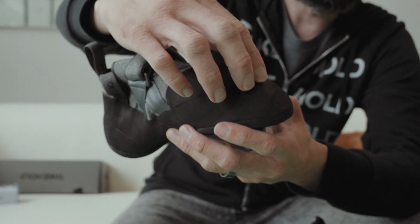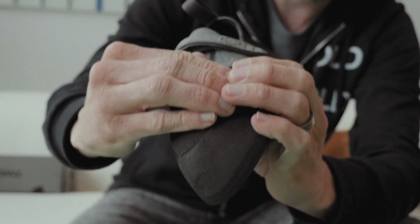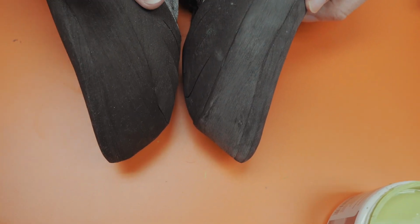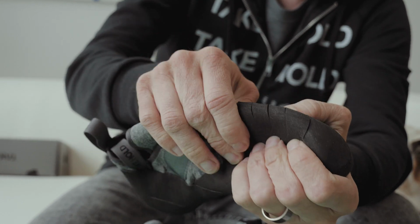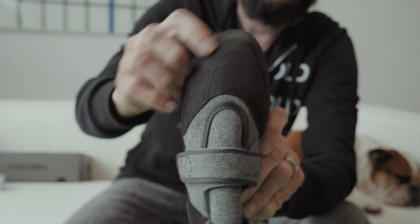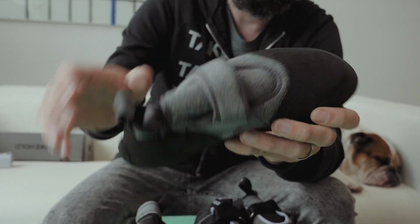We actually butted up the rubber, and this is really hard to do in production. A lot of brands will lap it like this or lap it like this. We actually just butted it up around the entire toe box. And this is a thinner millimeter rubber, of course. These slits also help your knuckles breathe a little bit. And if you get this shoe and you think this is a mistake or a break and you want to return them, it's not, promise.